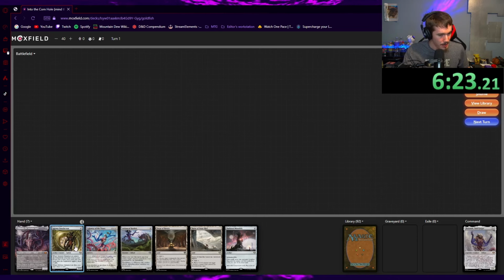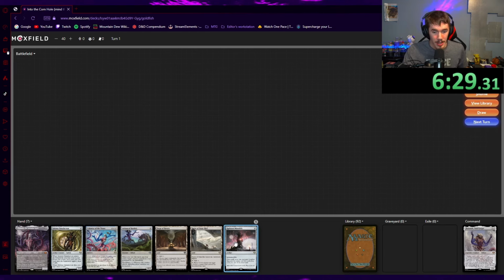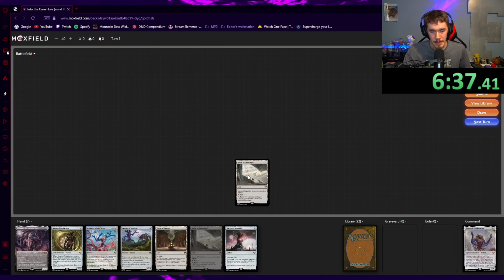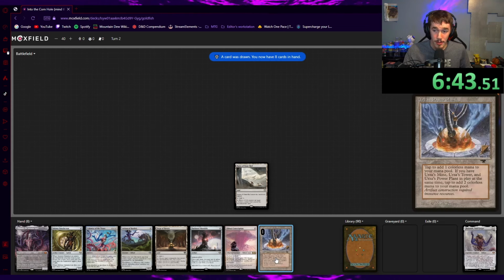Let's see what we got here. And right off the bat, we got a Solemn Simulacrum for 4, so we got mana value. So we can make this work. We only have 2 lands in our hand, but it can work. So I'm gonna do that. You know, draw a land, draw a card for turn. Go to next turn. Ooh, cool.